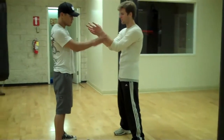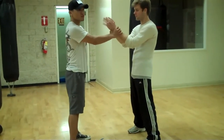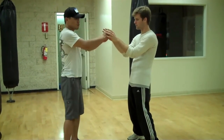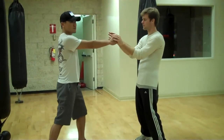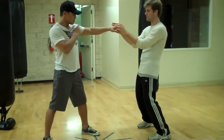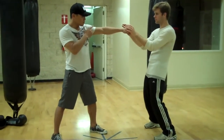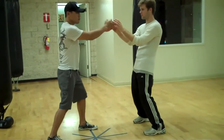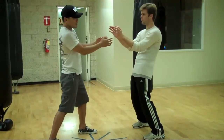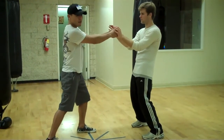Okay? A 70-degree range, angle, right? This range. I'm going to fully extend my arms like a boxer. Fully extend, right? So this is good for him. I can use both hands, this is okay, but my arms are fully extended. Brian's going to lightly touch my hands.